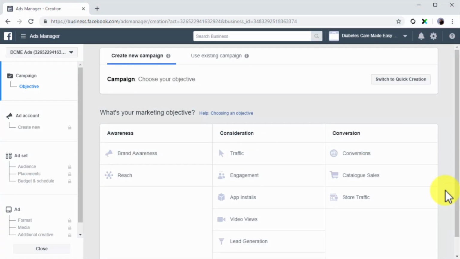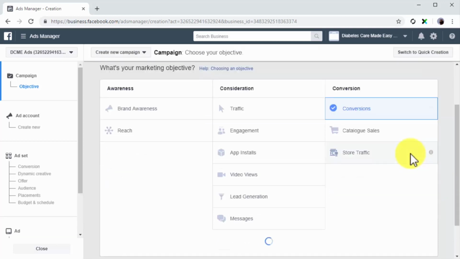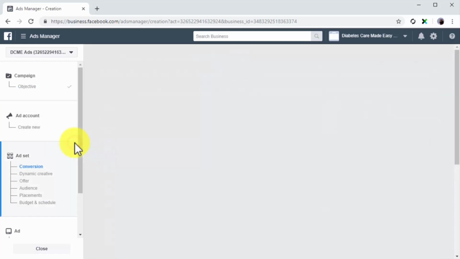When selecting a marketing objective to retarget website visitors, it is important that you consider what actions you want them to complete. Basically, any objective intended to drive a direct action works well with retargeted website visitors, including engagement, app installs, video views, lead generation, conversions, and catalog sales. In this example, we'll select conversions because this objective also allows us to select our Facebook pixel as a source of conversions. After selecting this objective, move to the ad set section.